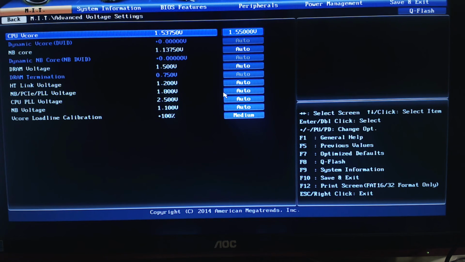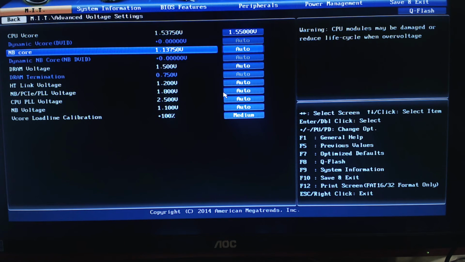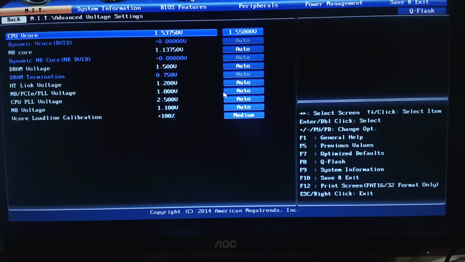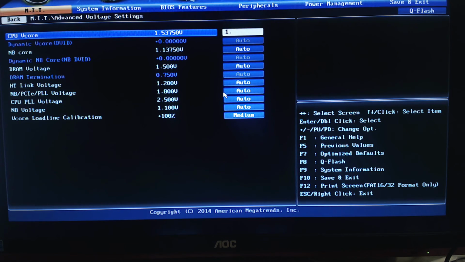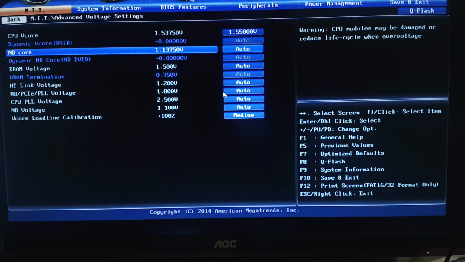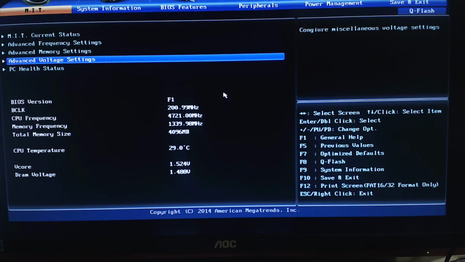If your hand slips on the voltage, that's a bit more of an issue, but that's not going to be a good day. So I recommend you double check your voltage numbers, because if your hand slips and you put in this, well, that's pretty much a one-way ticket to the grave for your CPU. And I'm not going to demonstrate that because I like this FX 9590. I'd like to keep it alive for as long as possible. So that's that. That's all you need to know about it.